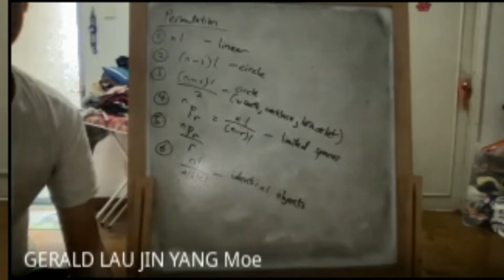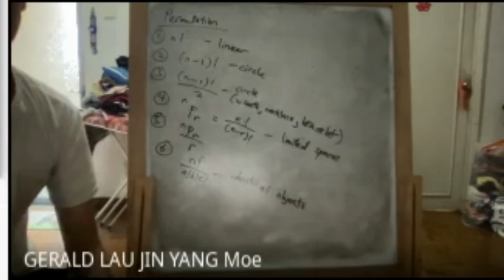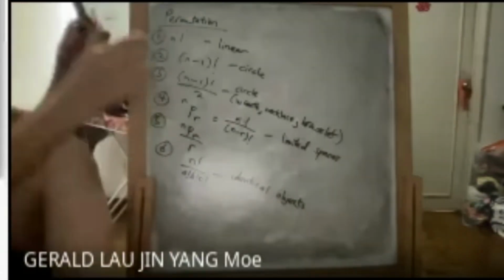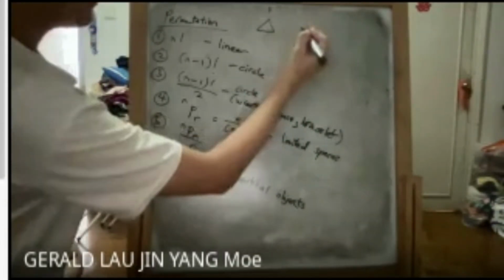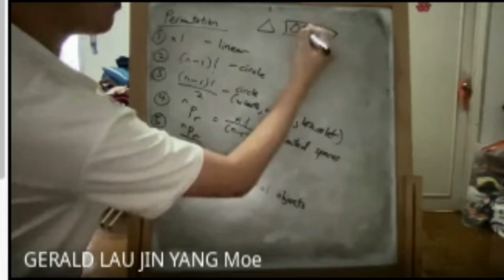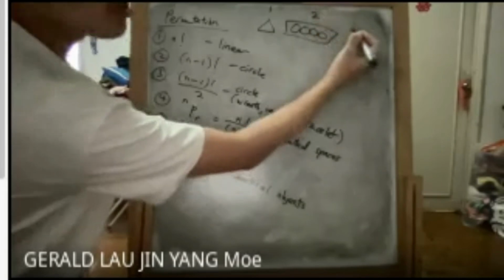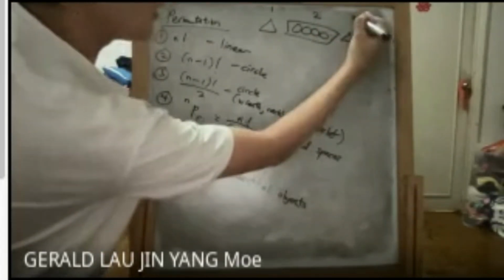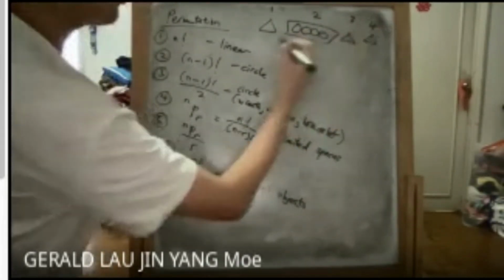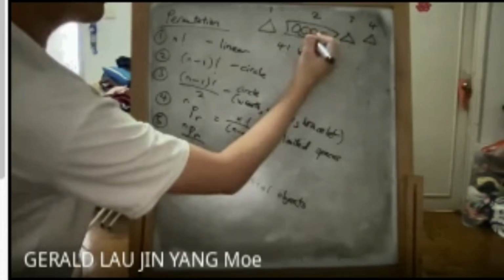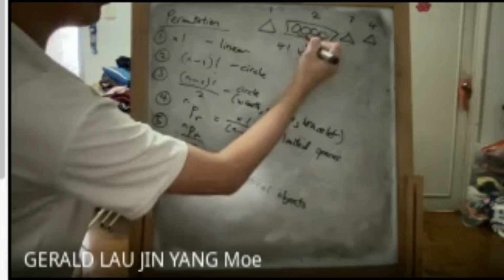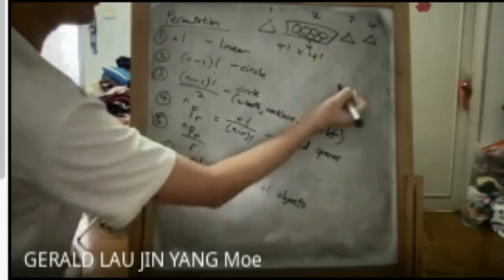Which one times which one? What factorial times what factorial? Okay, I write here better. So just now you see, this triangle is the first space. This circle, everything is the second space. This is the third space. This is the fourth space. So 4 factorial is the spaces times inside here got 1, 2, 3, 4. Okay, here got 4. So 4 factorial again.